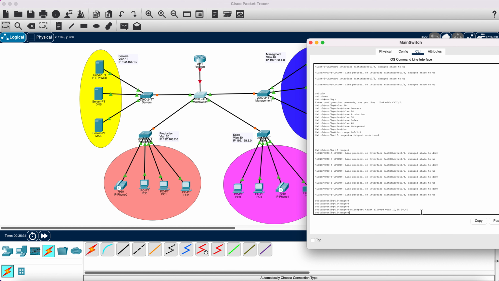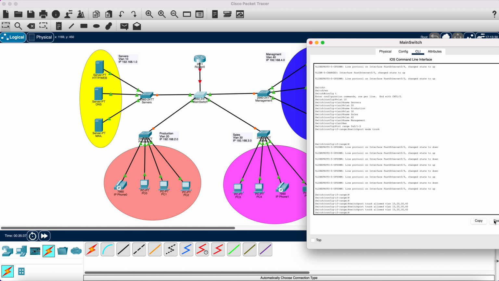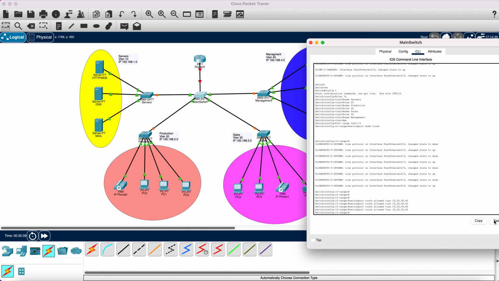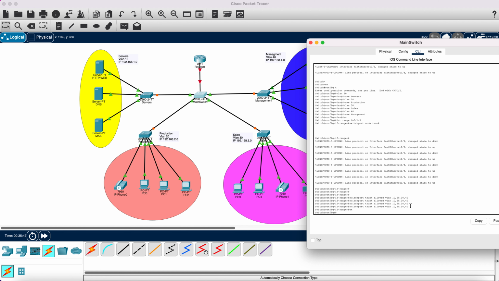We have to write this line 4 times, so it's 1, 2, 3, 4, so it's 4 VLANs, 4 switchport trunk allowed VLAN. That's all. Exit.